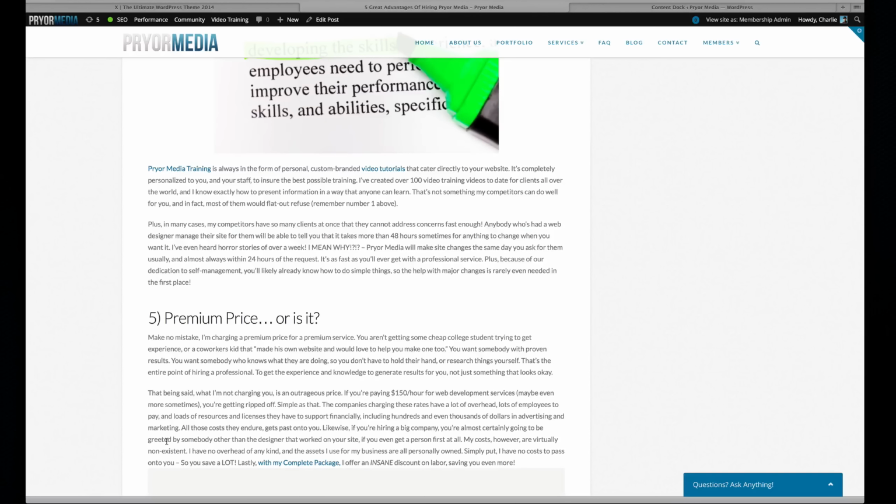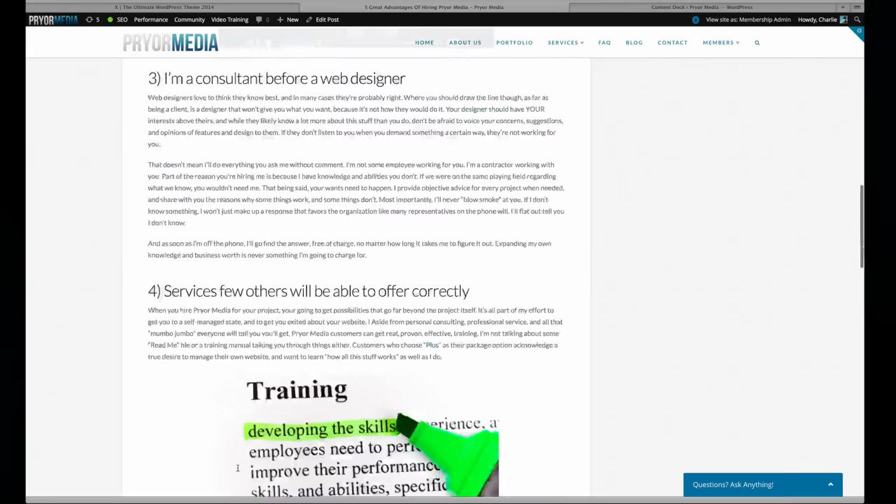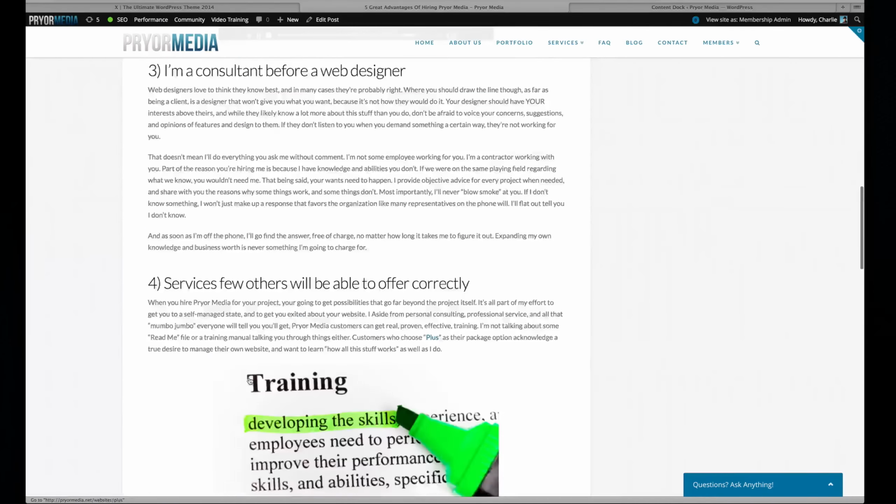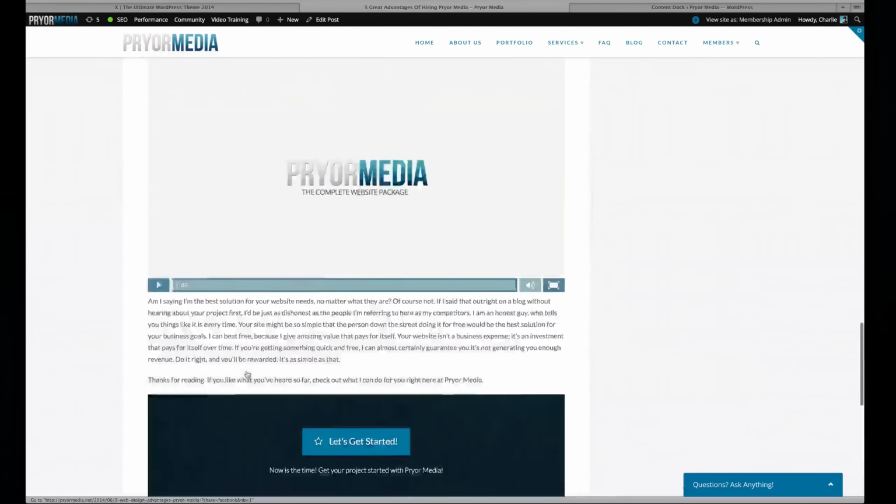And why would I want it to? Because the content doc is leading them to this page. It makes no sense for me to have the doc slide out on this page if it's just going to take them to this page, if it's talking about this page. They're already looking at it. And so there you go. That's how you implement the content doc.